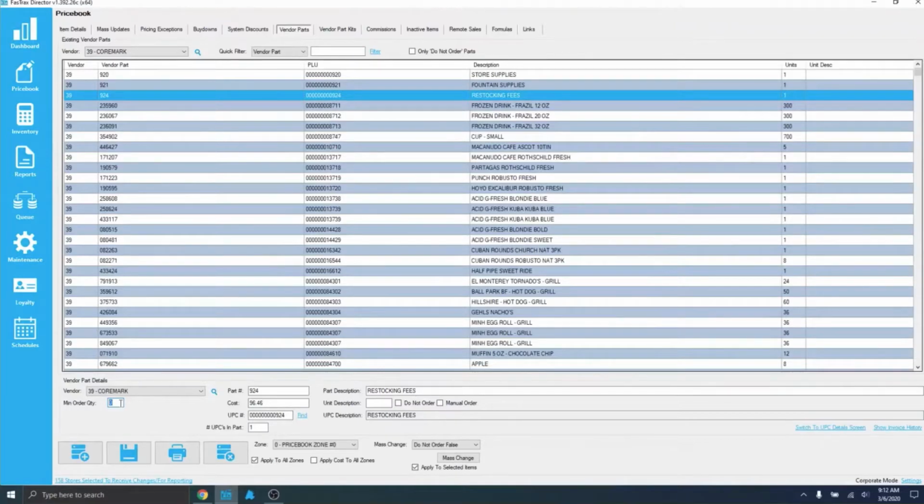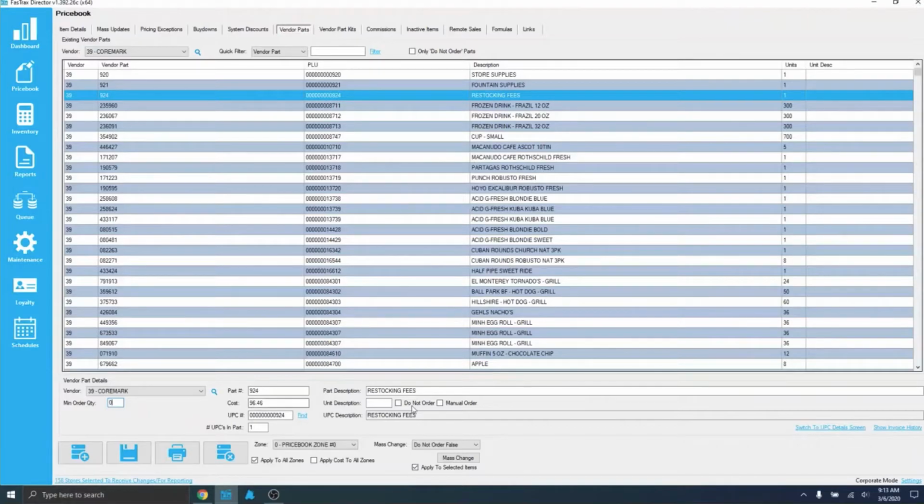There is no minimum order quantity, so I can order 1, I can order 100. It doesn't really matter. If I have the minimum order quantity set to any value greater than 0, let's say I have 5 here, if this item fits the criteria for an order, I can't just order 1 of it. The system's going to make me order, in this case, 5. I have to hit a minimum order quantity.